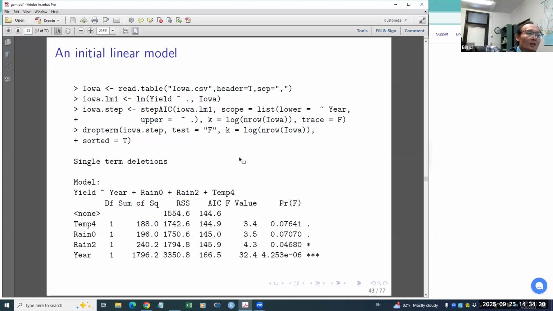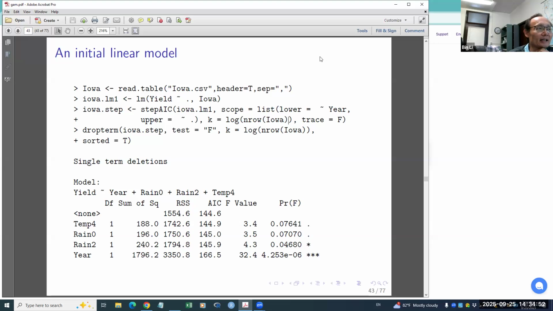Because we start simple, we can use stepwise selection to remove those irrelevant variables so that we can fit the gam model better. So here, I'm first fitting the multiple linear regression using all the data points. Then starting from that, I use stepAIC to do the stepwise selection, and I set k equal to log n. This is actually doing BIC, the Bayesian information criterion.